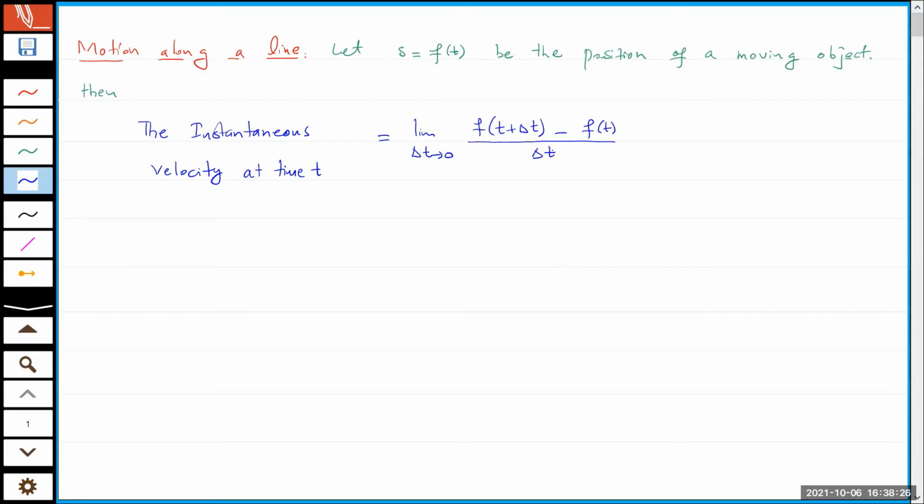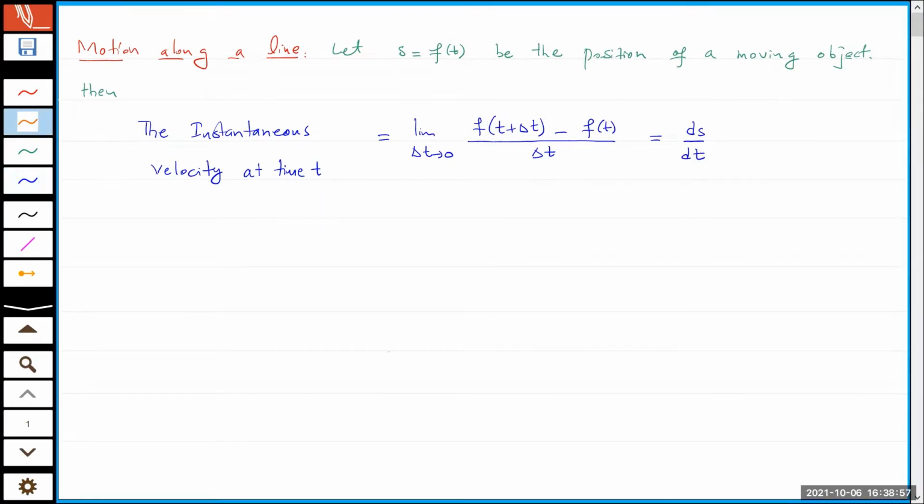divided by delta t. Now in this definition, you can see that I'm using delta t instead of h. And it's because our variable is time. So the increment is a small amount of time, which is delta t. But you can recognize from this limit that what we mean to write here is that this is the derivative of s with respect to t. If you're given the position function, if you take the derivative of that with respect to t, that would give you the velocity.